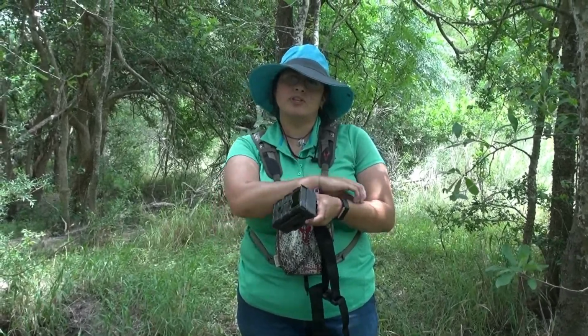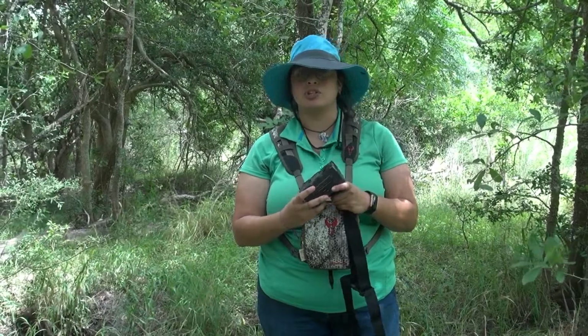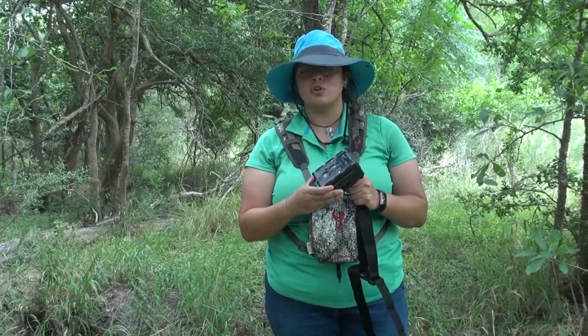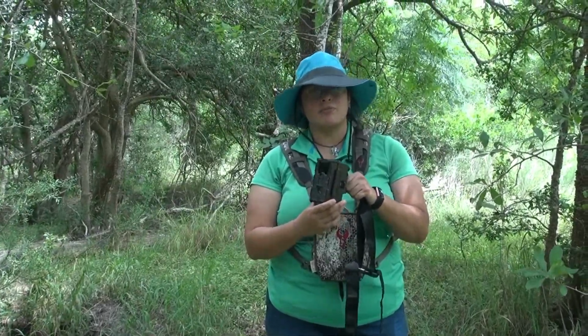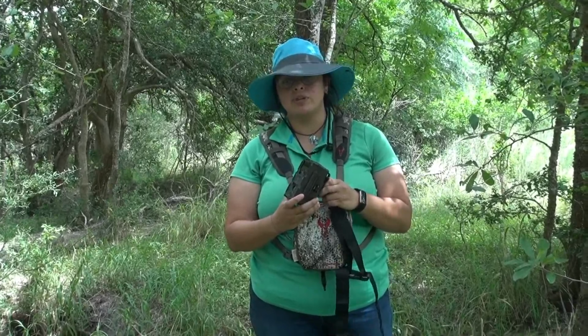So there's a couple of things you want to consider when you're setting up a trail camera. One is position. So we never set them facing east or west because that's the way that the sun rises and sets. So if we set them that way, then we're probably going to get some silhouetted photos and or videos. We always set them facing north or south, so it gets good lighting on either side of the photo.